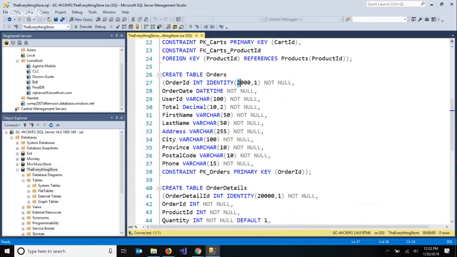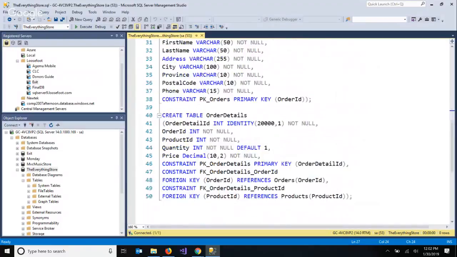You don't have to do this. You could keep them all at 1. You could start them all at 1,000. Doesn't matter. But I also wanted to do it this way just to highlight that you have the ability to change the starting number, and this is how you do it. Your customer might say, I want my IDs to be 6 characters. Okay, great. So we know we'll start at 100,000 or 300,000, for example.